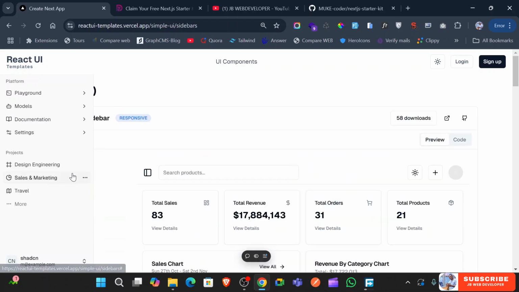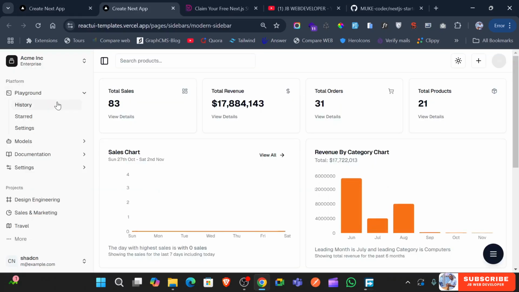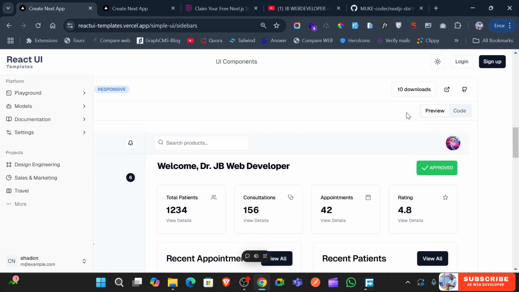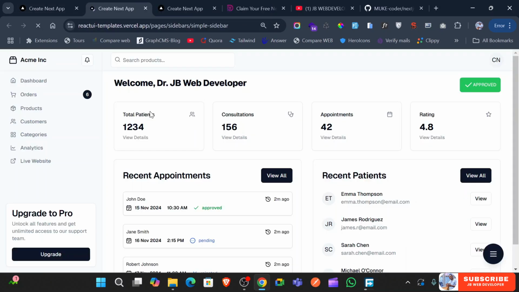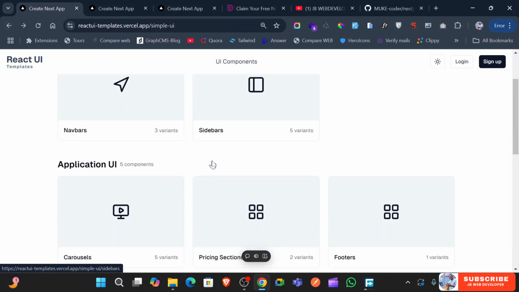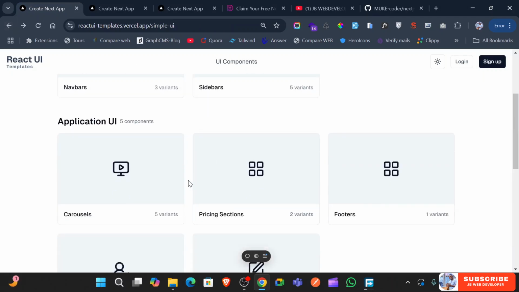Let me just try to get this. Where can I get this? You could just go and preview this, and now this is a full preview. Now I have others, the ordinary ones like this one. Very nice. So you get the point. You have more components here to plug into your starter kit.